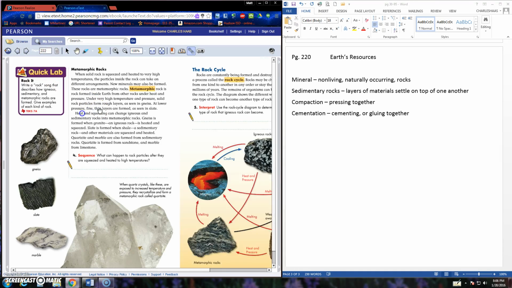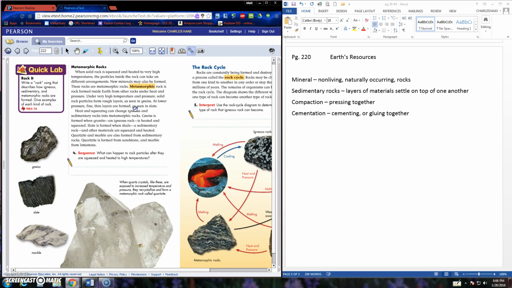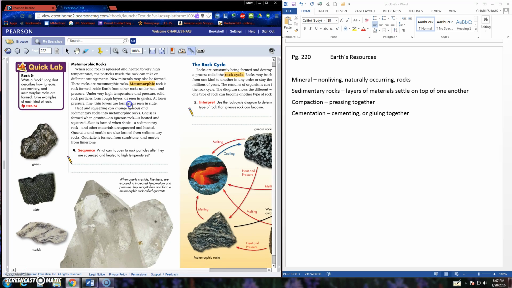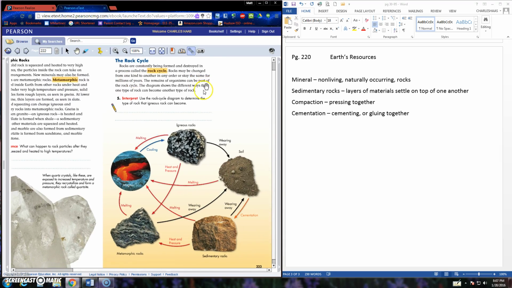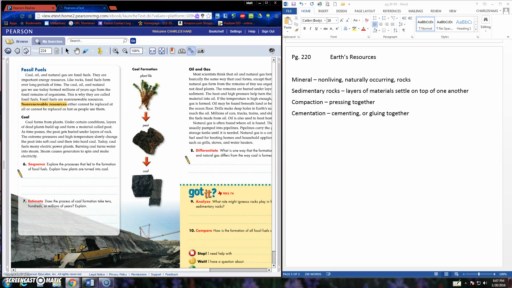Let's see what's next. Metamorphic rocks. I know y'all sing that song with Mrs. Hughes about igneous, metamorphic, and sedimentary. Again, in 5th grade, you don't have to know metamorphic, but here's what it is. There is actually a rock cycle. And it makes sense because we saw that sediment, pieces of sand and stuff, can be turned back into sedimentary rocks. And the rock is broken down and turned back into sand. So we know there's got to be a cycle. And here is the explanation of the cycle, but you don't have to know that in 5th grade. So we're going to skip it.